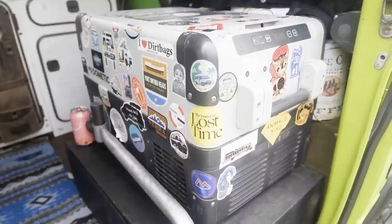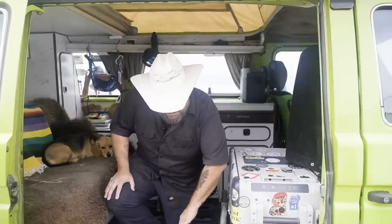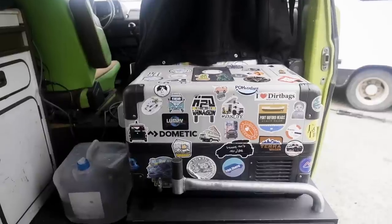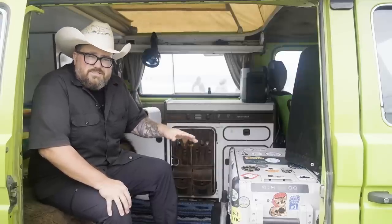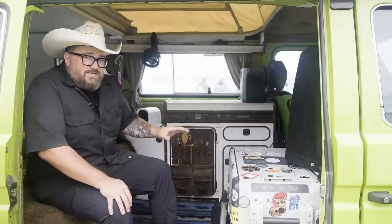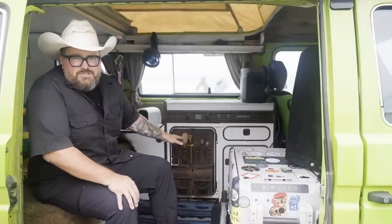What I've got here is the standard Dometic fridge-freezer combo — I've had this thing about six years and it works great. It does draw on my battery and solar system. It's covered with stickers from six years of van events. Down here I have a fridge stand made by a company called Vanagon Life — Dimension Designs out of Salem, Oregon — which gives me extra storage space and ease of access. I've got a nice little swing-away pole here if I want to mount a table or in my case a giant portable speaker when having a good time with friends. The original Vanagons did not have a modern electrical system, but the nice thing about it being a 40-year-old vehicle is that people have been working on these things for a really long time. What I've landed on after trying every combination is about 200 amp hours of lithium-ion power from Go Power.